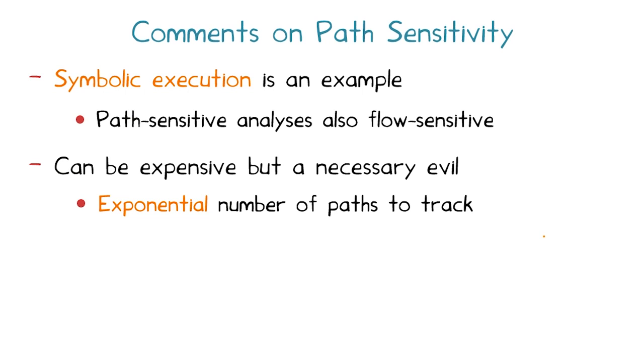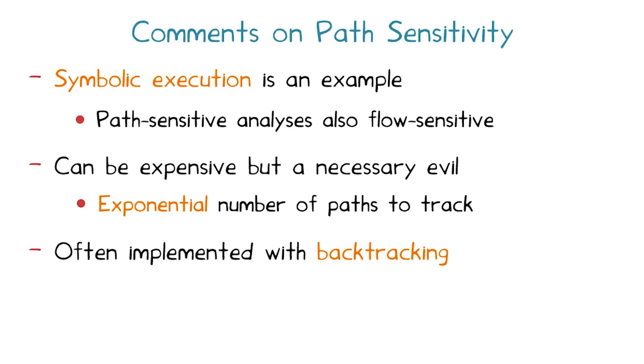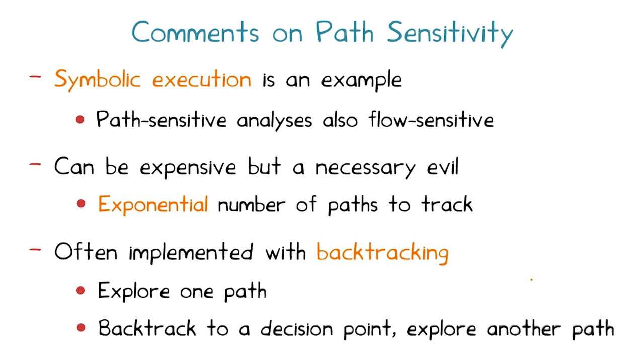Path-sensitive analyses are often performed using backtracking instead of explicitly merging environments together. A single path is explored until termination, and then the analysis backtracks to a decision point before exploring another path. This allows clients to prioritize the exploration of paths that are potentially more interesting than others. For instance, in the case of a bug-finding tool, paths that are more likely to expose a bug.